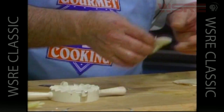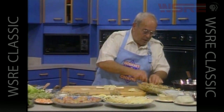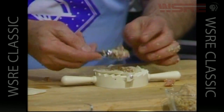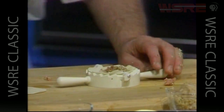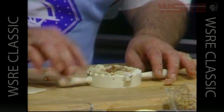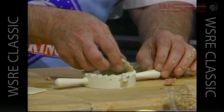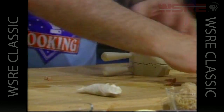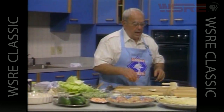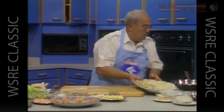Now that's very time consuming and not half as neat as using a gadget for that purpose. We take a teaspoon of our mixture, place it into, it's a little too much there, into this device, wetting the edge so that when it clamps together, squeezing tightly, the gyoza is formed. Now, we would do that with the rest of this, but that's going to take a long time. And as you can see, we already have many ready to go.